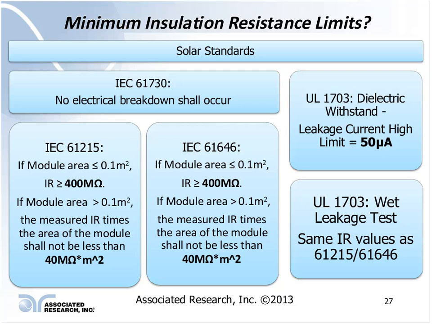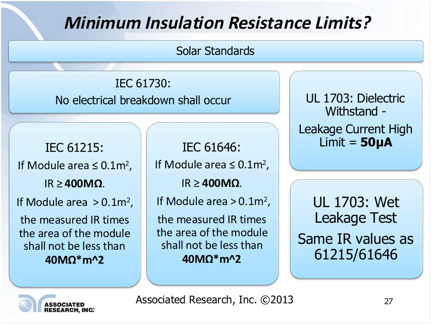So they're basically numbers that are used all over the place. It depends on module area. If the area of your module is less than or equal to 0.1 meters squared, so a relatively small solar cell, your insulation resistance value has to be greater than or equal to 400 megaohms. Basically they're saying small panel, you should have a pretty decent insulation resistance value because you don't have much of a surface to work with here. So even if you completely wetted that entire surface, you should have a high insulation resistance value.